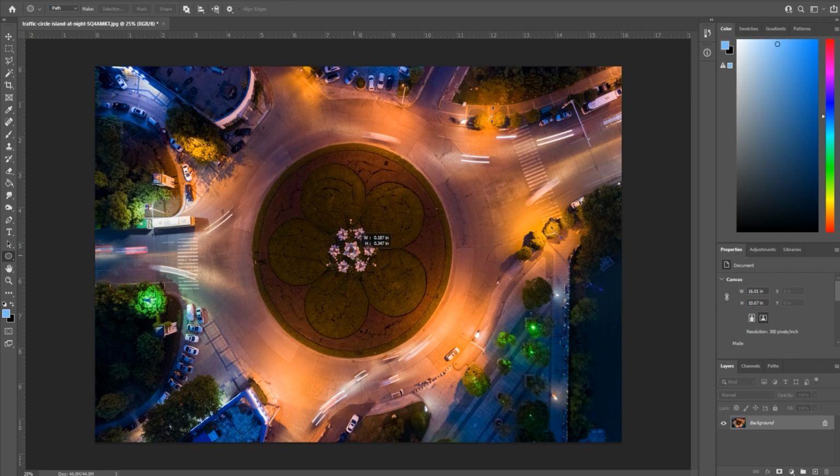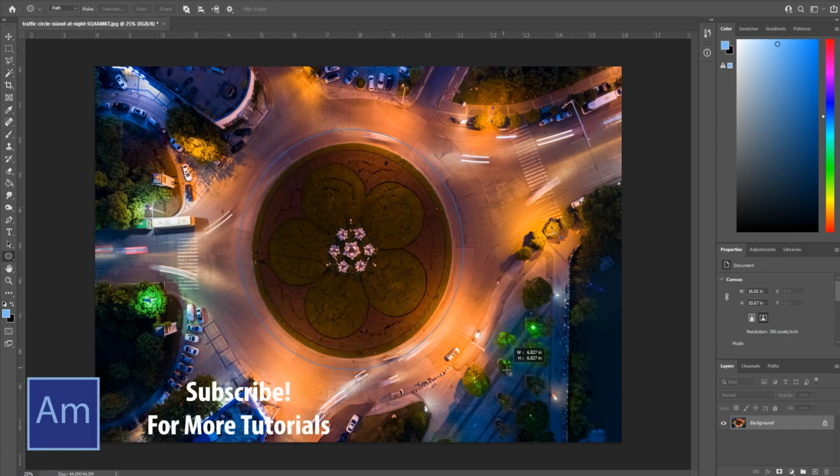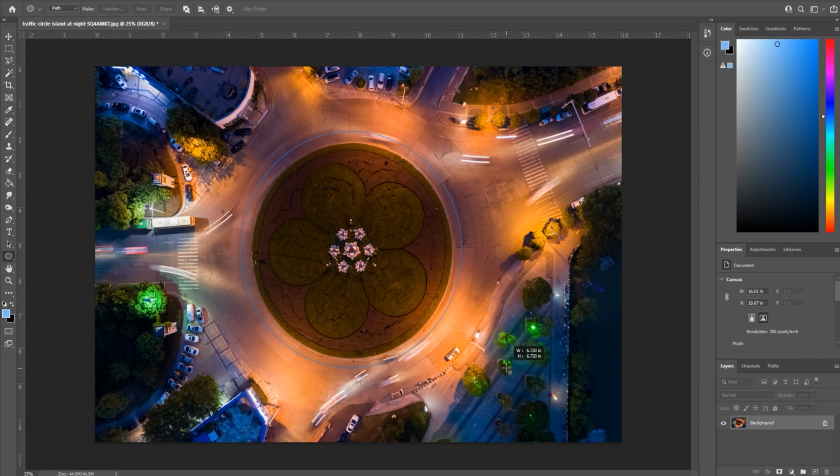Now on a MacBook, you're gonna hold the Command key. On Windows, you're going to hold the Alt key. This is going to make it draw from the center. Then you hold the Shift key to make it an actual circle instead of an ellipse. And now we draw it outwards until we have a little leeway. We don't want a perfect circle here. We want it to come out, give it a little bit of breathing room. Release, and now you have your circle.